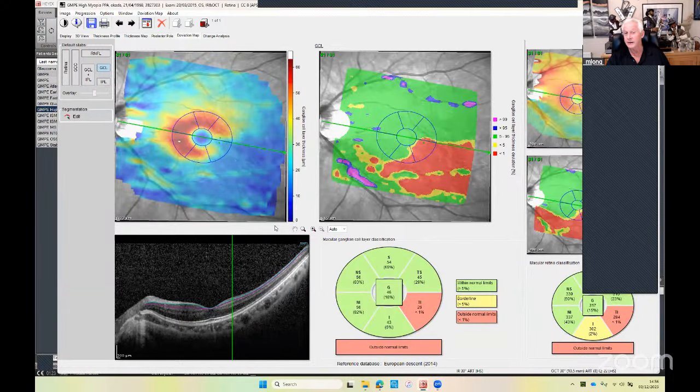And if I look at my deviation map, I can see this is the pattern that I would be more familiar with, starting right out peripherally, going in towards the fovea, and so on. So that would be the advice that I'm always giving if I'm asked, what do we do with a glaucoma patient with highly myopic, large areas of PPA?